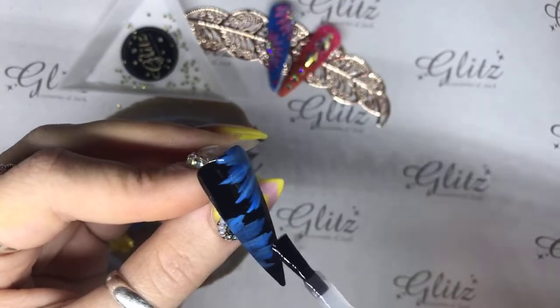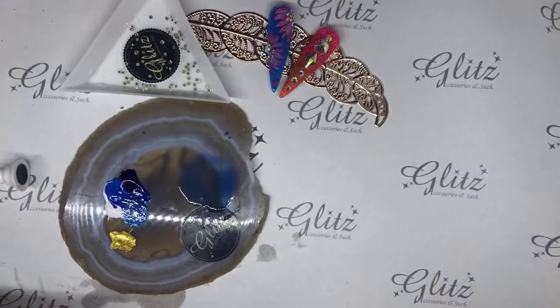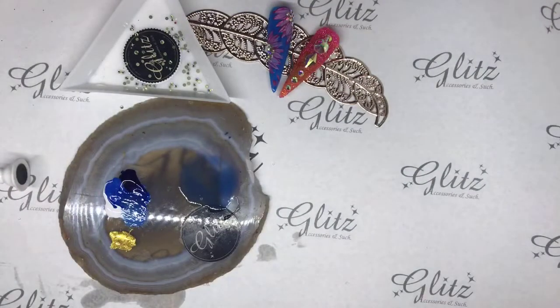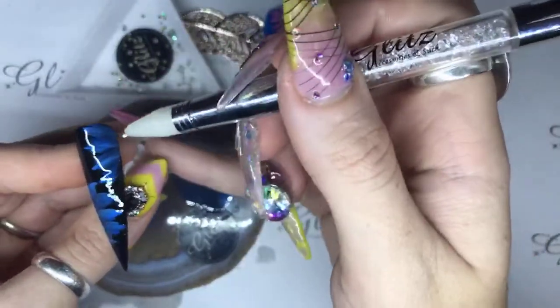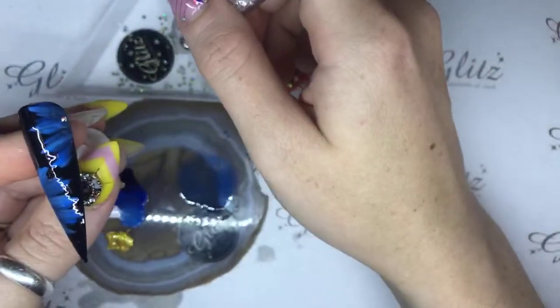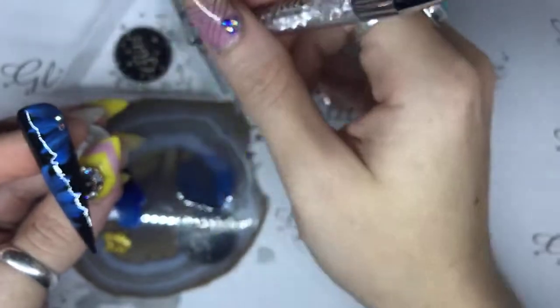There we go. I think that looks great. Okay. So now that I have my top coat on, I'm literally just going to get my crystal picker. I'm going to put some crystals right in the center area of the flower so that it will pop a little more. And plus then you're layering all of your products together. You're going to make a little bit more money than you would if it was just a little painting. And it looks better.